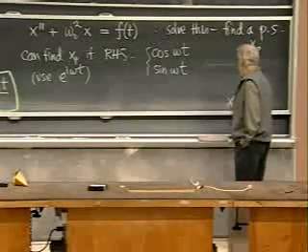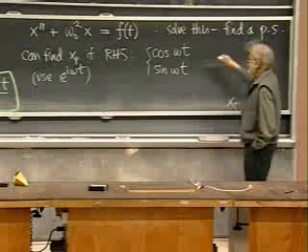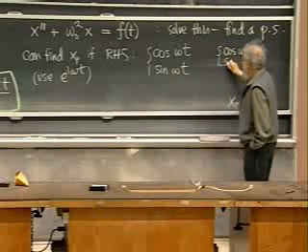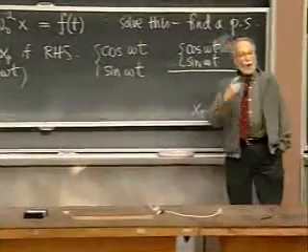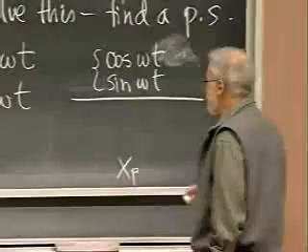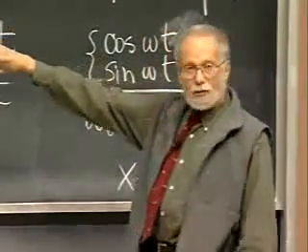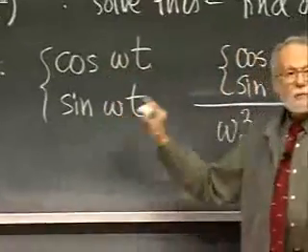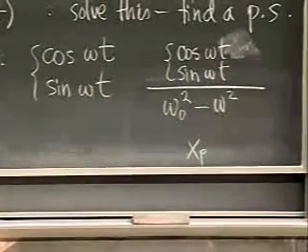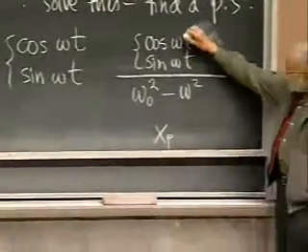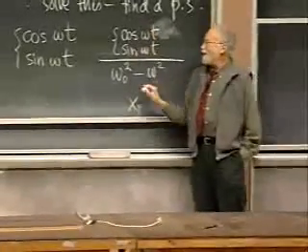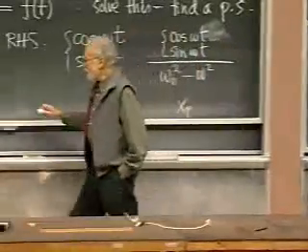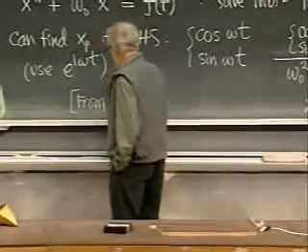The answer for the particular solution is cosine omega t or sine omega t. That's the top. And it's over a constant, and the constant is omega naught squared, that's the natural frequency which comes from the system, minus omega squared, the imposed frequency, the driving frequency that the system, the undamped spring or whatever it is, is being driven with. Okay, you understand the notation. It's a little cosine this over that, or sine, depending on whether you started driving it with cosine or sine. So this is from the lecture on resonance. But again, it's, I hope by now, a familiar fact.